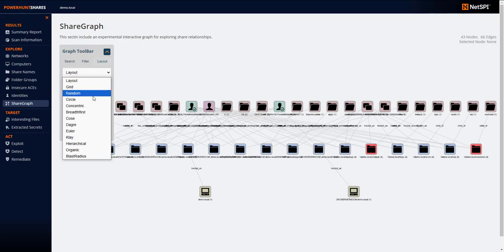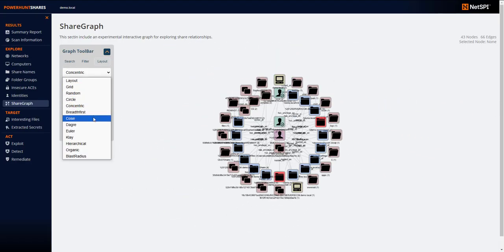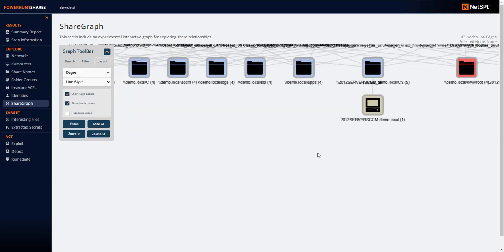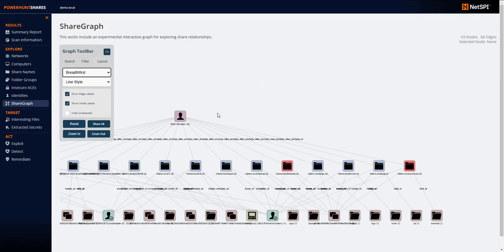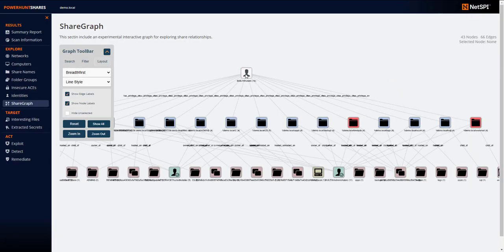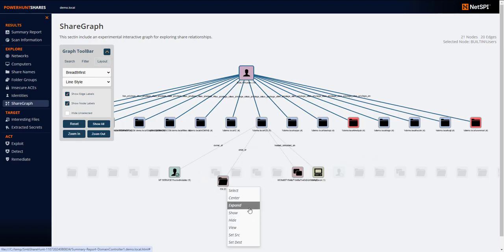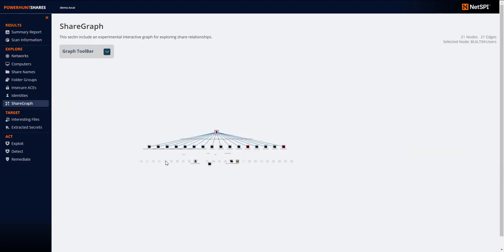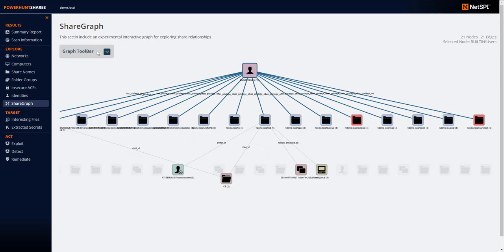From here, we also have layout options. If you want to try to change these into views that more fit your use case or the message you're trying to share, I'm a big fan of breadth first. You can select these to kind of show immediate access. You can continue to expand the nodes to try to tell your story, whatever that story happens to be. Let me get this a little bit in frame here. Oh, I guess that does go there. Either way, you kind of get the general vibe.